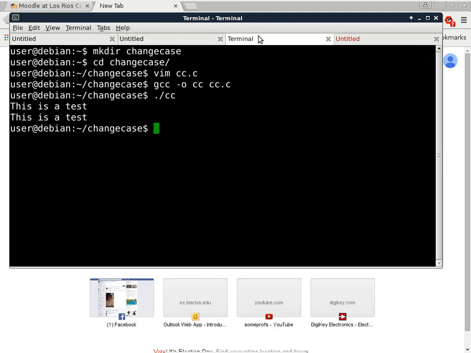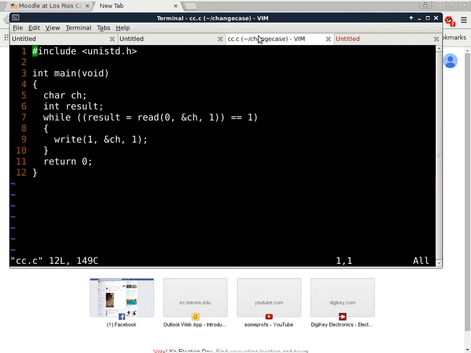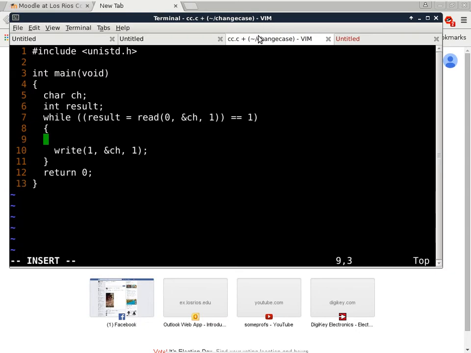So do we have any questions about the C code? Because I'm going to base the rest of the program on the C code. Are there any questions about the C code itself? Any questions about what read is returning, or the meaning of the integer returned by the read call? Questions? No questions? Okay, so if there are no questions, we'll put in the rest of the logic, because I do want to make this a little bit challenging.